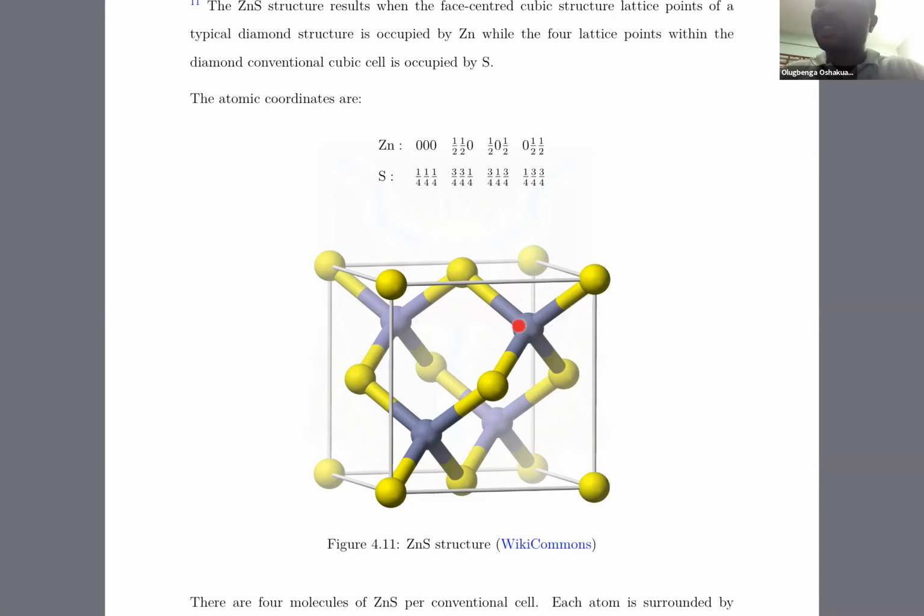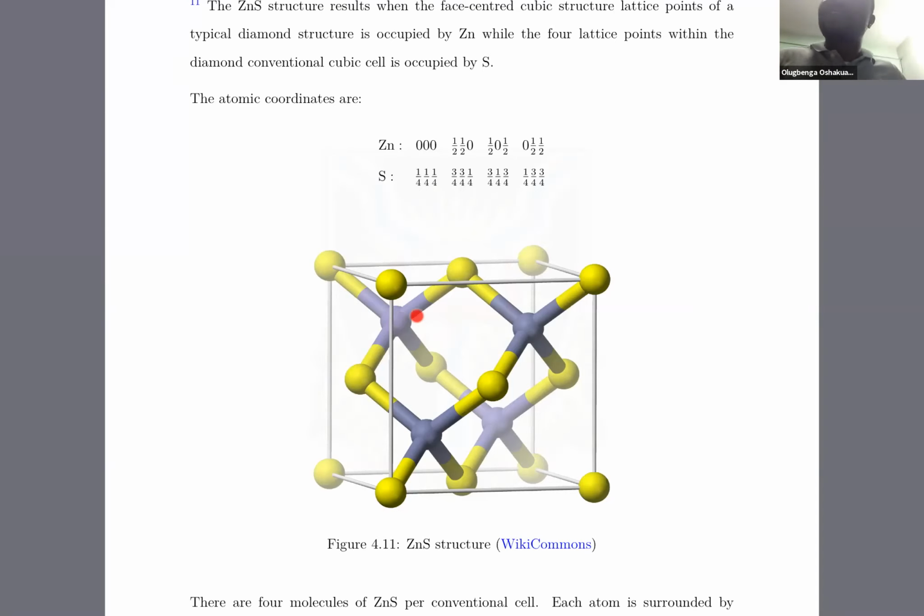The third point. So I want you to observe these 2 points. These 2 points are bright, while these two are dull. The ones that are bright are closer to us, while the ones that are dull are farther inside compared to the ones that are bright. And when we take the third point, it says 3/4 to the right, 1/4 upward, and 3/4 inward. Then we have this point. And the last one is saying 1/4 to the right, 3/4 upward, and 3/4 inward. We get to this point.